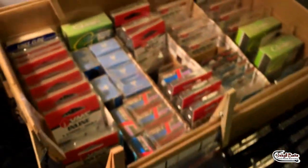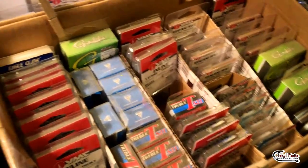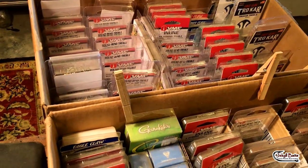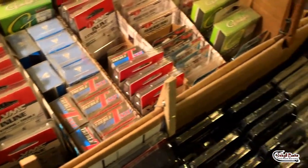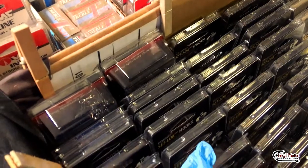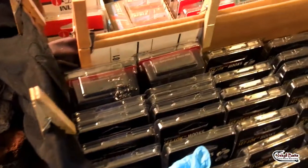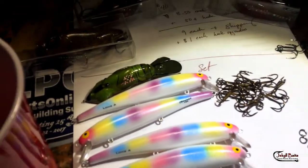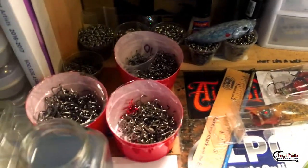Now I obviously have a whole host of other selections that you guys can choose from. You can message me, everything from Trocars to Gamakatsu to Owners. Some of the finesse stuff is in here as well, like the Aaron Martins and some of the thinner wire gauge treble hooks. And these are the hand tied feather trebles that I use that are not inexpensive either.